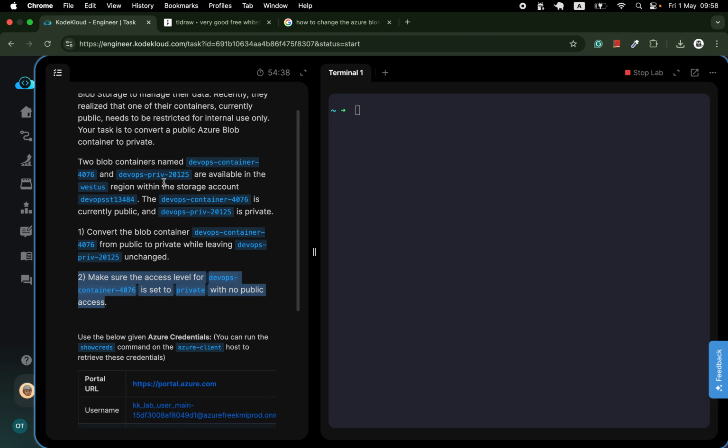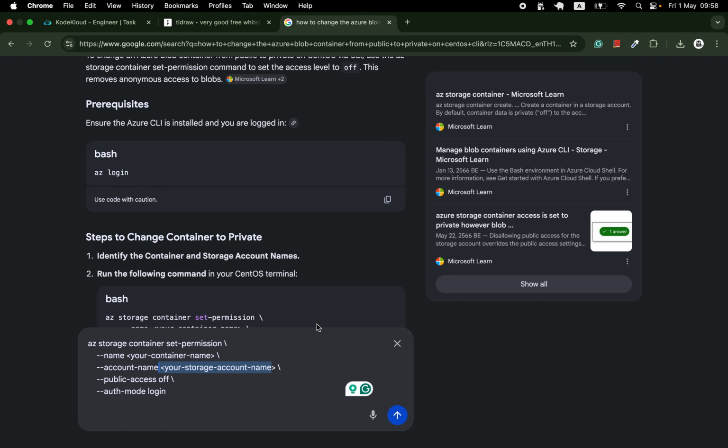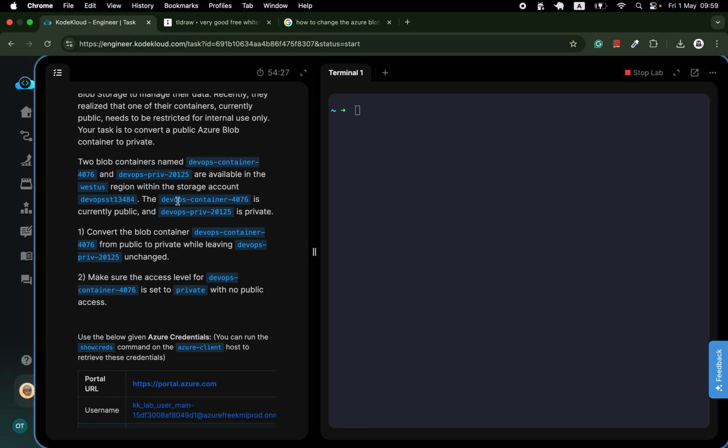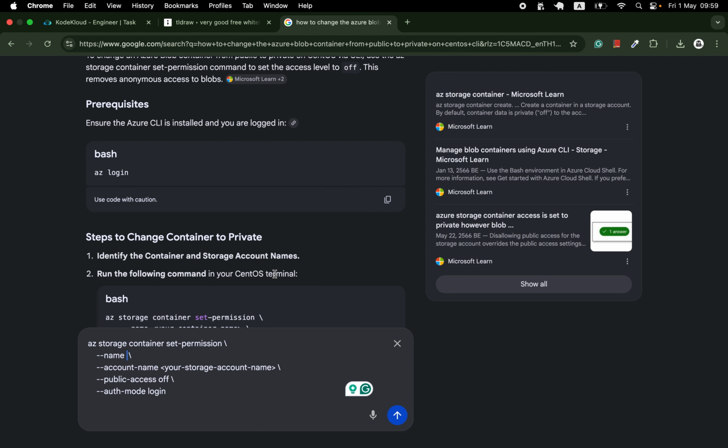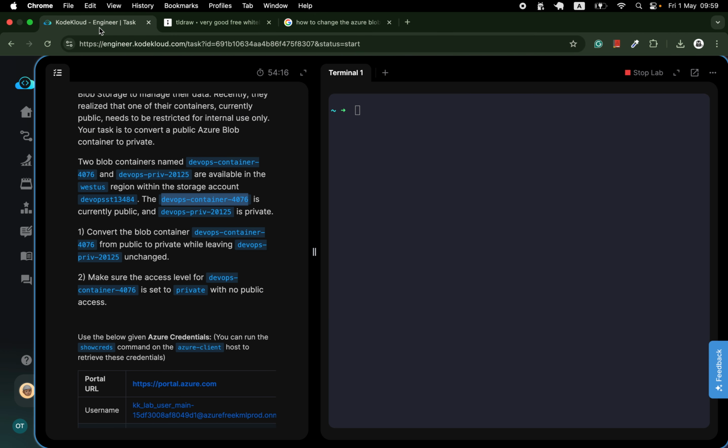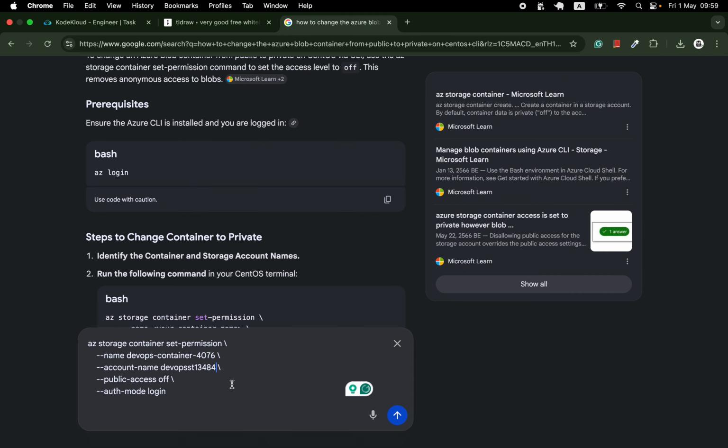So we will replace the correct values. The container name is the first container, DevOps-container-4076, and the storage account name is given here, DevOps ST13484, and then we will turn off the public access. That's why we get the correct value for this parameter here.